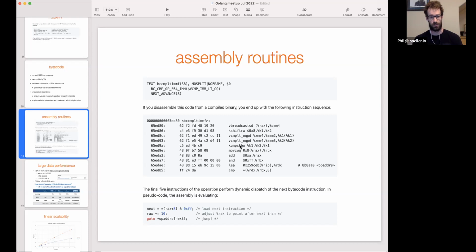So this is a super short instruction for us. Like most bytecode instructions are an order of magnitude larger than this. But this one's short enough that it fits on a slide, so you can kind of explain what's going on. So the amortization of the dynamic dispatch that's happening here between instructions tends to be pretty good. It's a fraction of a percent of the runtime overhead.